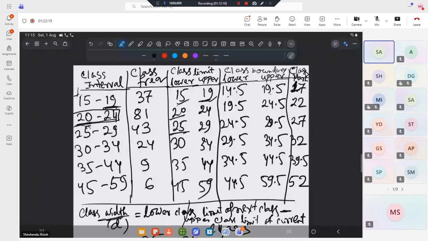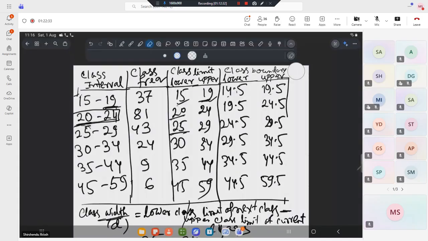So if I erase this class mark and I want to show you the width of the class here, because I need to show it in terms of these numbers. So this is called the width of the class, right? Please make sure, if you are having this kind of scenario, do not find out the width of the class from the class intervals, that is, upper class limit minus lower class limit. Rather, you should use the upper class boundary minus the lower class boundary.